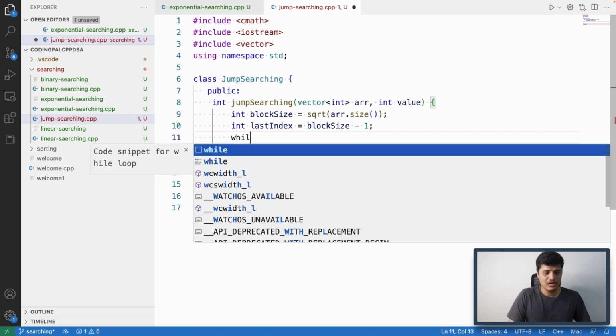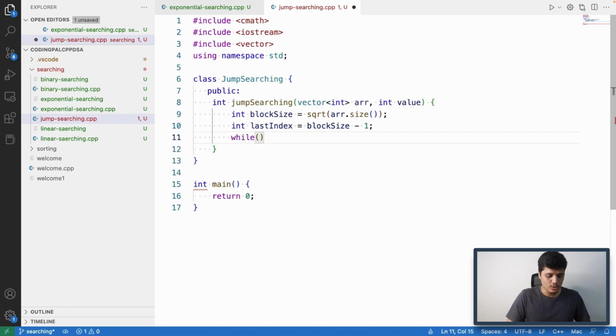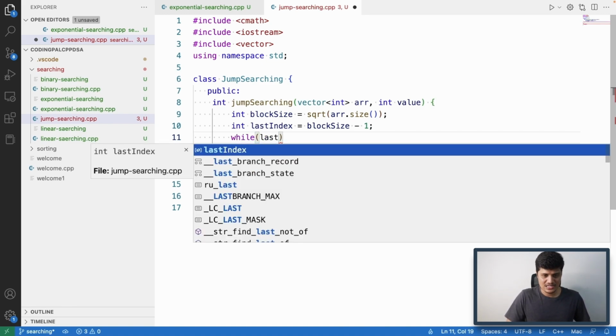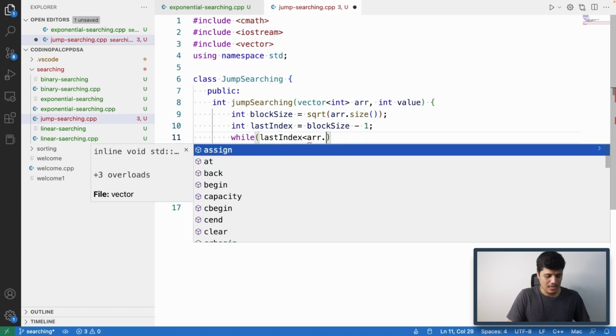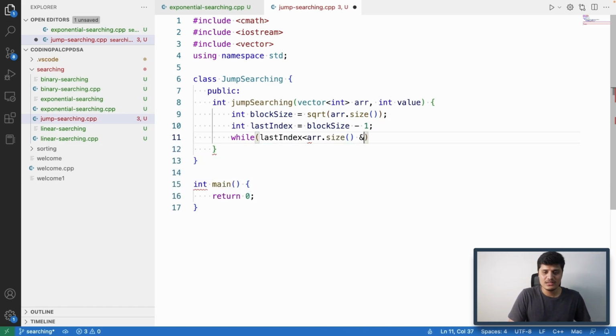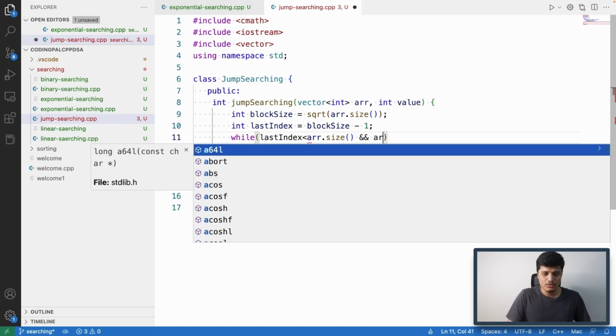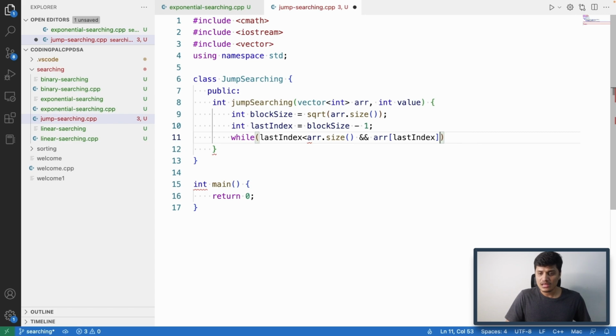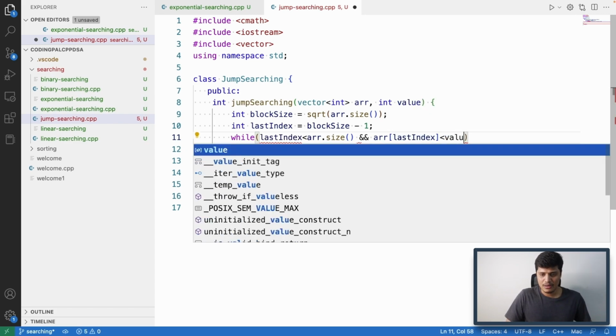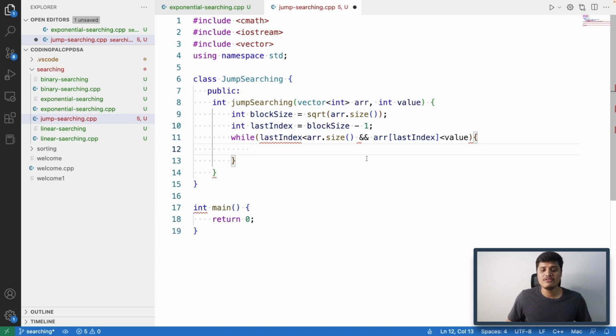For that, I will run one while loop. As long as this last index is less than the size of the array, array.size, and along with this, the value we have at this last index is less than the value that the user has passed, if so, we will update this last index to last index plus the block size that we have here.